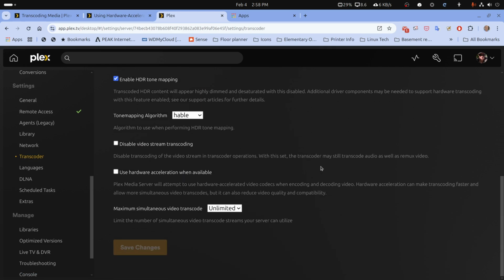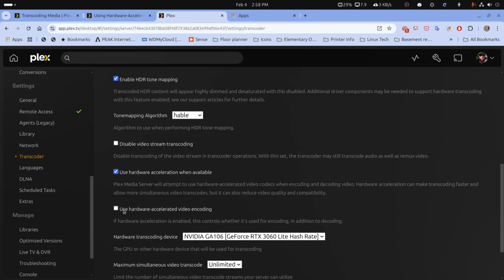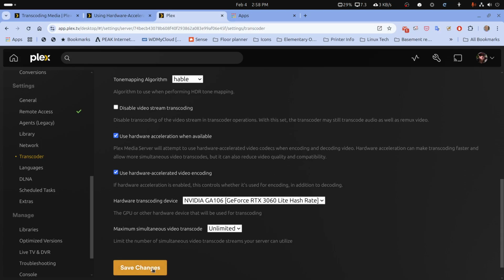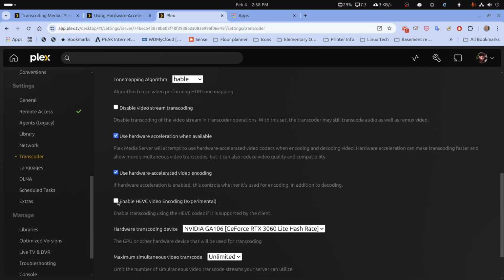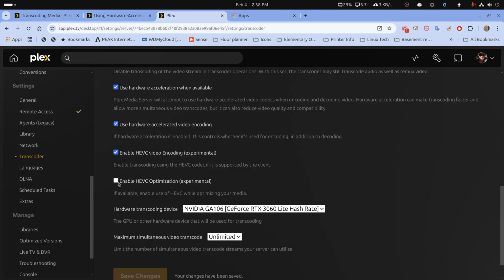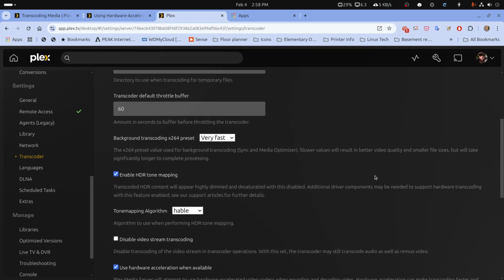And you drop down and you click hardware acceleration when available, save the changes, click the next option, hardware accelerated video encoding, and if you want to try this experimental feature, which is working perfectly fine in my opinion, click that, and then click the HEVC optimization.